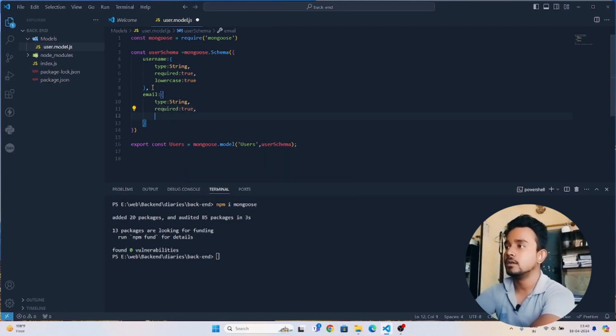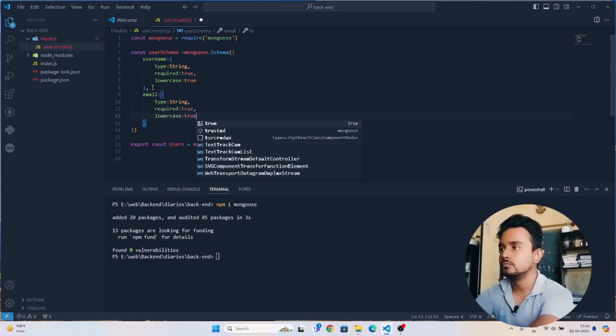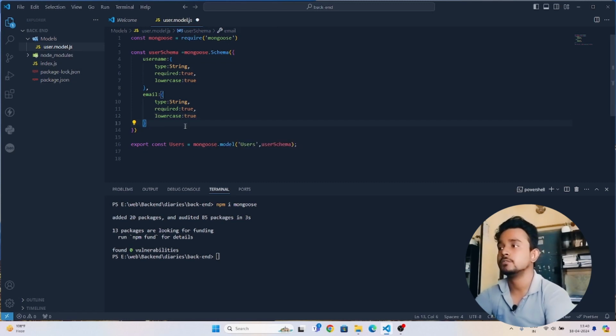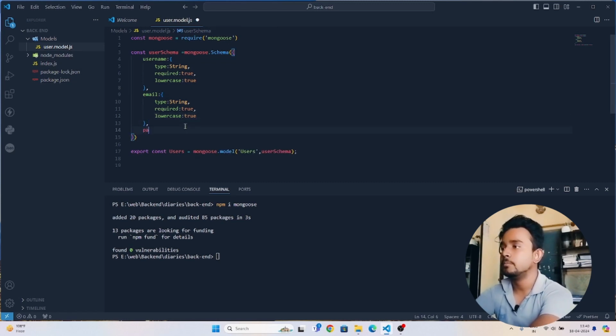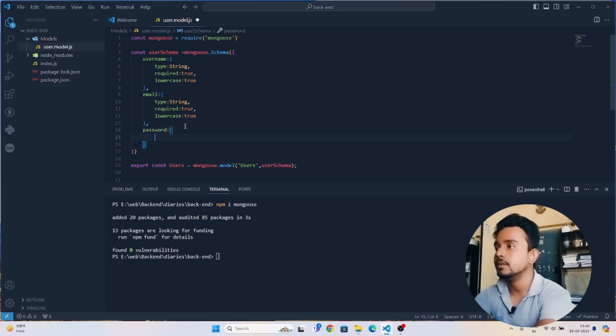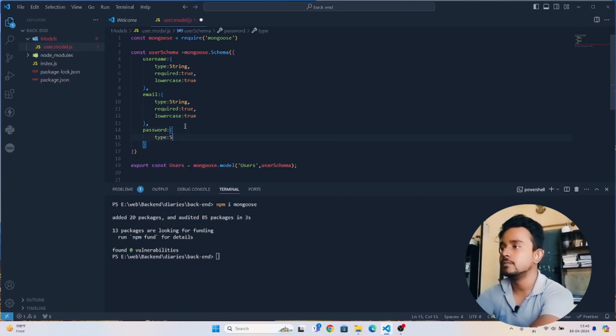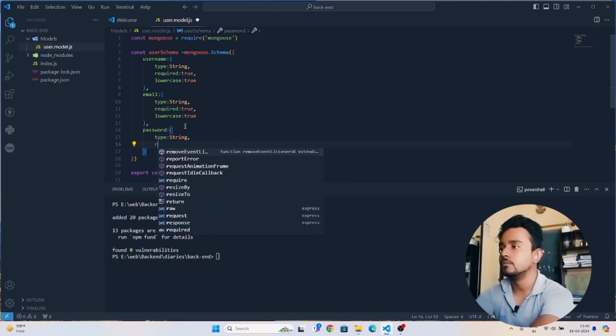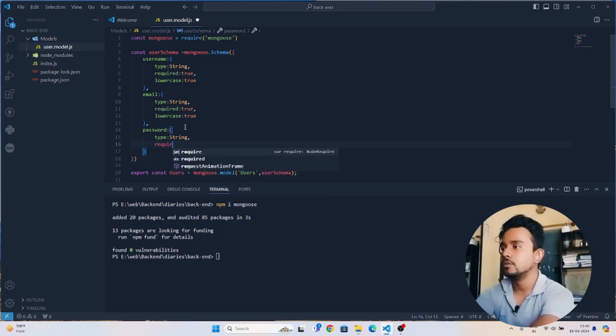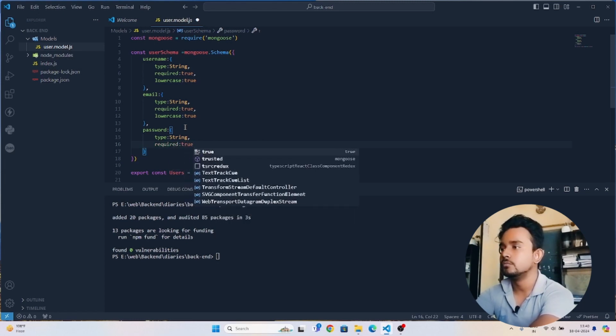Second is again lowercase to be true. That's the case. And last what I want is password. These are the data fields. So type will be again string, and just I want required to be true. I don't want it to be lowercase, it can be anything, lowercase, uppercase, anything.